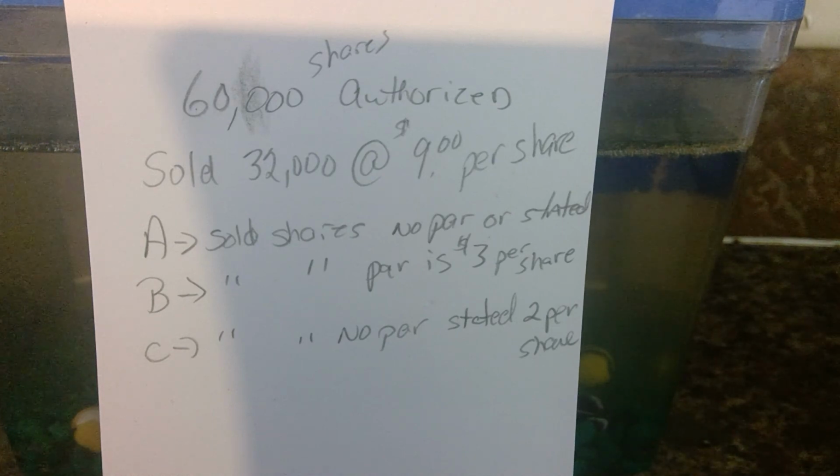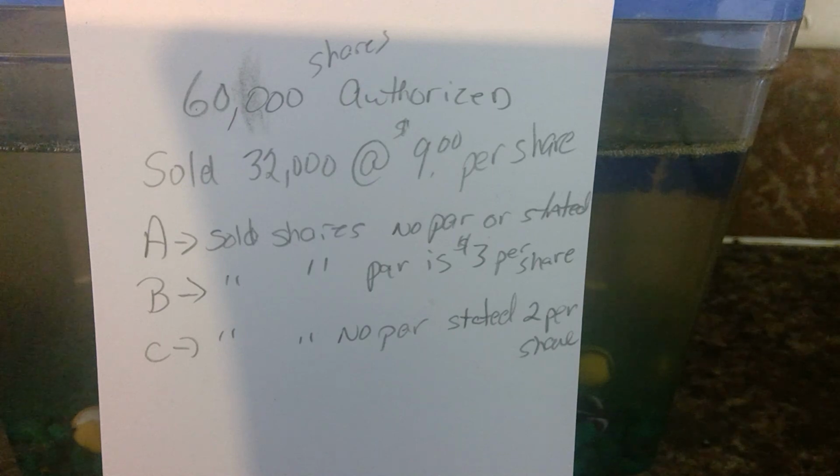Now, before you guys, when you're doing the common stock, it says number of shares in parentheses. Now, this is something to pay attention to. The parentheses will give you some helpful hints. In parentheses, it says under common stock, number of shares times the par value. Now, in this situation A, we don't have a par value. So then what you need to do is look and see if you have a stated value. And under A, there's no par or stated.